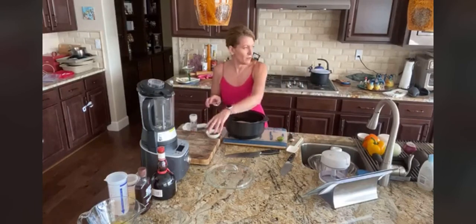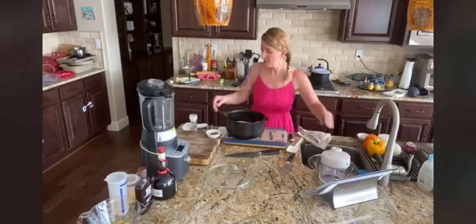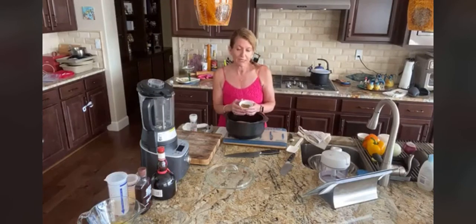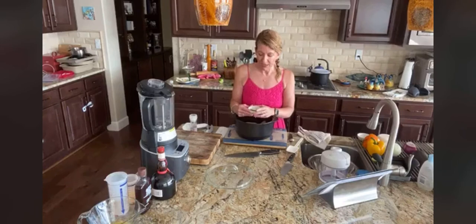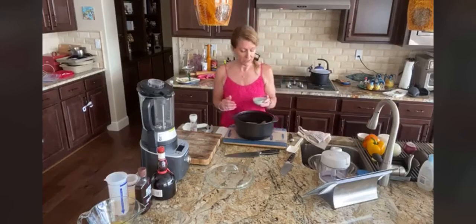And I'm going to do my taco seasoning. Now for my taco seasoning, I'm just gonna wipe my hands real quick here. Pampered Chef has a wonderful taco seasoning, but I don't have it yet, so I make my own. I don't like store-bought stuff because I like to kind of control the ingredients myself. So for this version of my taco seasoning, I used a chipotle pepper, paprika, cumin, black pepper, salt, a little bit of oregano, and a little bit of dried cilantro. So that's what I do. I think one of the most important ingredients in that whole list is the cumin, which gives it that extra tang flavor, and the chipotle pepper.